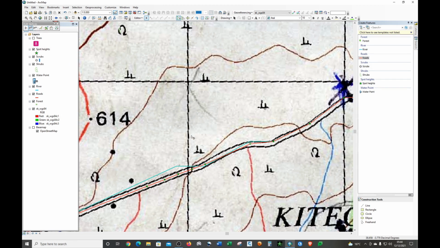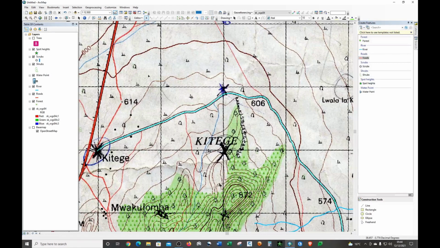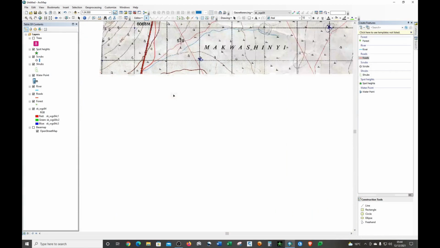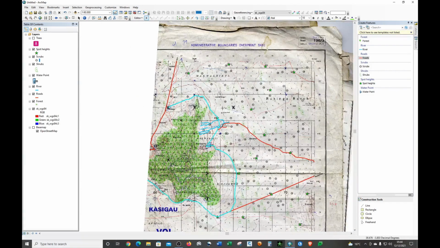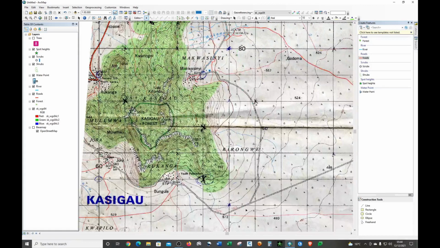Can choose to add another vertex here and move this like so. So that's how you can use this edit tool to your advantage, so that you make sure that whatever you are editing is perfect and accurate. So I believe we have rectified the mistake that we did while editing.